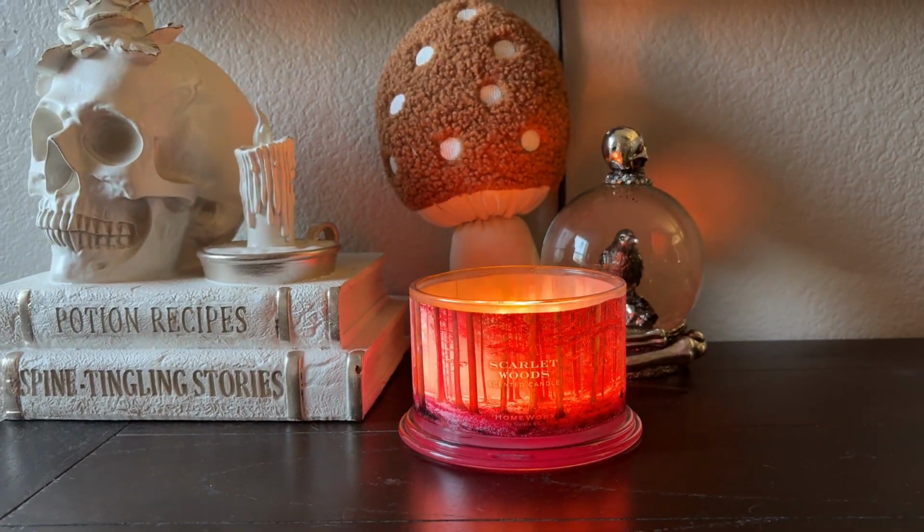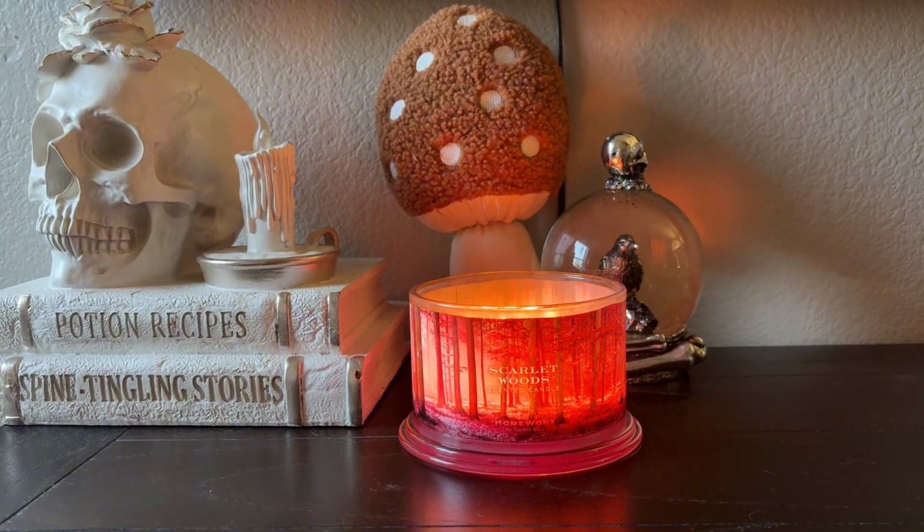I feel like it's got to have some sort of fruit notes in it. If you caught my dedicated review, there's definitely a dark fruit note in this, even though it's not listed. It just comes across as a deep, rich plum maybe, with the woods. The wood is very prominent in this. The label, look at how beautiful it is as it gets down there and it just glows. This is something I will repurchase every fall.